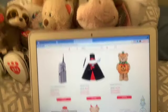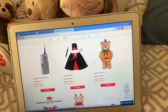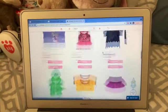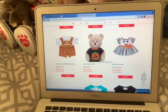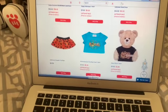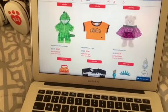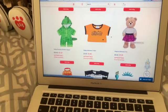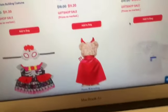This might sound really dumb, but I have a 'Bill the Bear' and every season I dress her up. I don't have anything for Halloween, so I'm scrolling through my options: there's a Halloween shirt, a Hocus Pocus shirt I'd pair with a cute skirt, a pumpkin outfit, or I could dress her up as a cute little bloody devil.